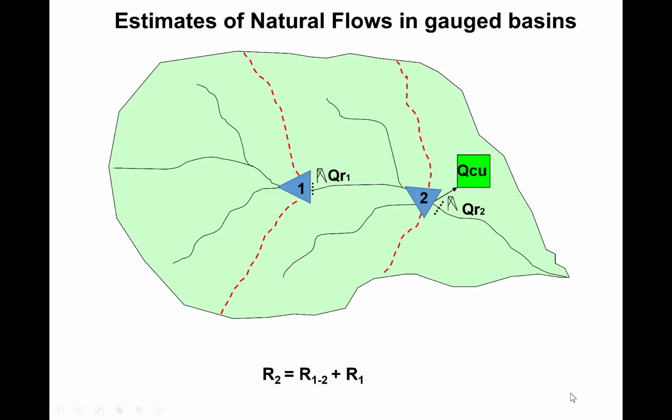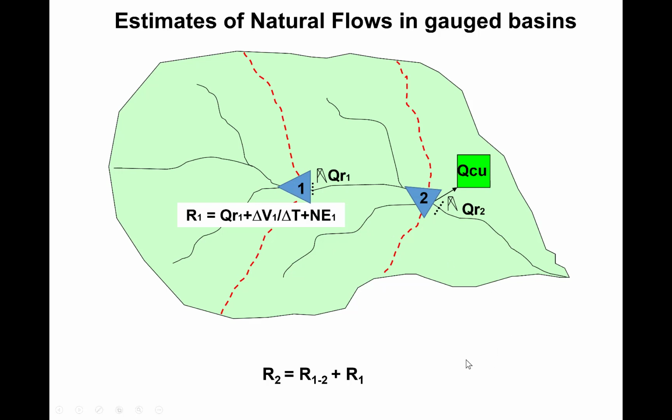In order to avoid this, in catchments which are gauged, there is a better and more systematic way to reconstruct natural flows. If you look at a catchment with 2 reservoirs, for example, subdivided into 3 subcatchments, the inflow into the most upstream reservoir is calculated on the basis of its outflow and storage levels. We are adding net evaporation here since the reservoir surface area has changed the surface area of the original river. So the inflow into the reservoir can be considered the natural runoff that would have happened if there was no reservoir.